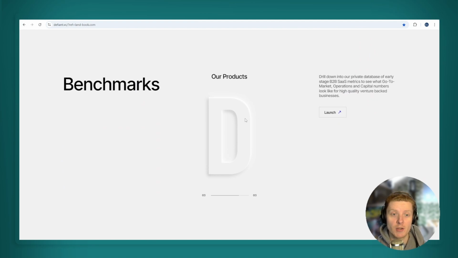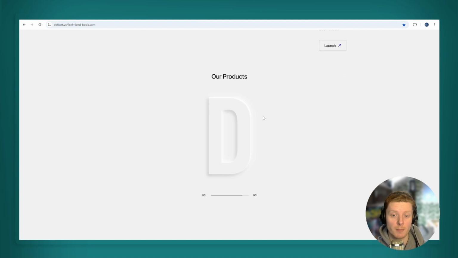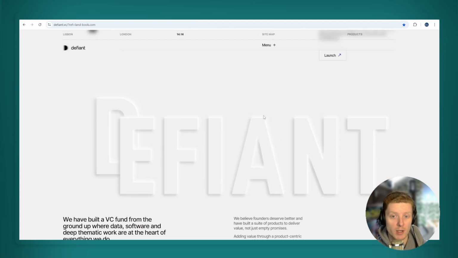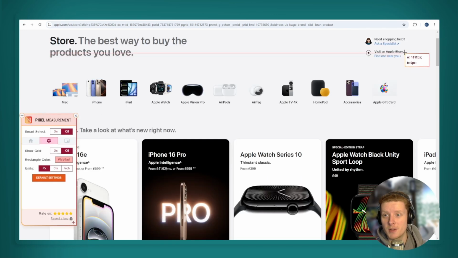They've got this central logo here with content either side that scroll up past it throughout the site, and the space really works for that. Even a big brand site like Apple use this type of wide design, as you can see here, between around 1620, and that looks great, right?